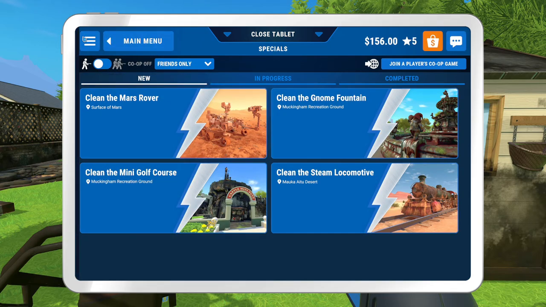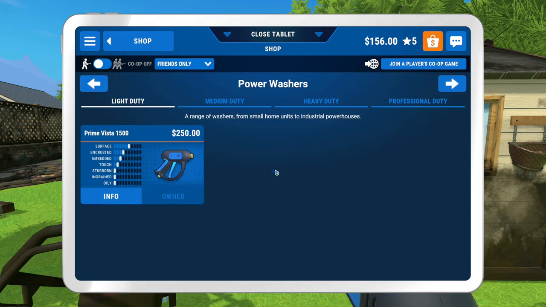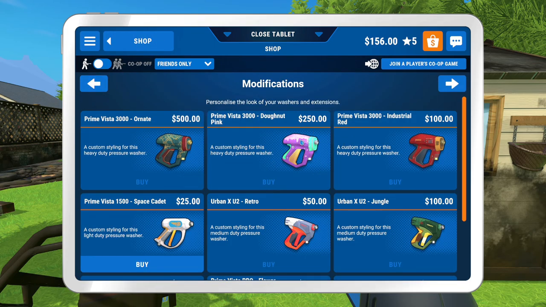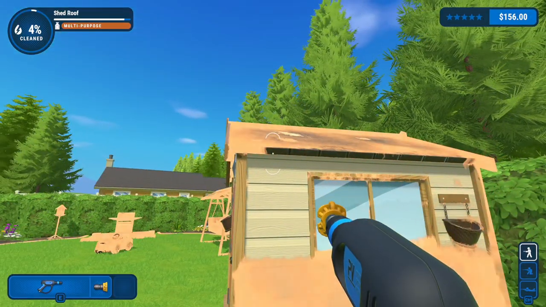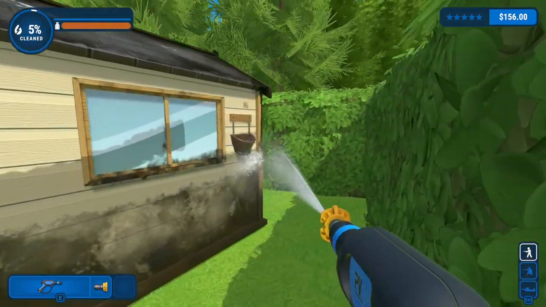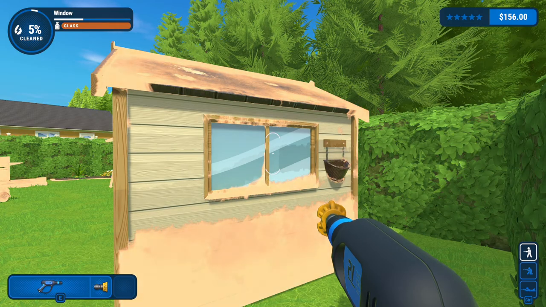Specials. Shop. My Vista, that's what we own right now. Oh, there's different models you can get. Clothing, cleaning liquids. Oh, wow. Look at that. Metal cleaner, glass cleaner, plastic cleaner. Wait, can you tell what surface each thing is? Liquid cleaner. Oh, right now I don't have any.